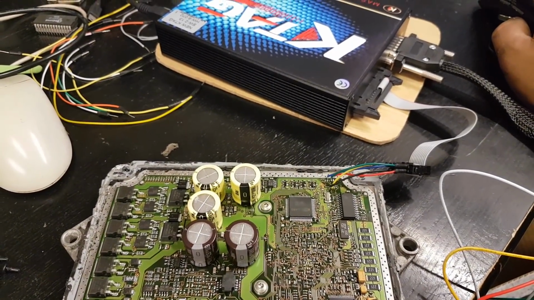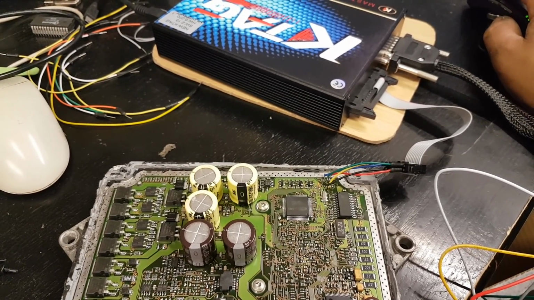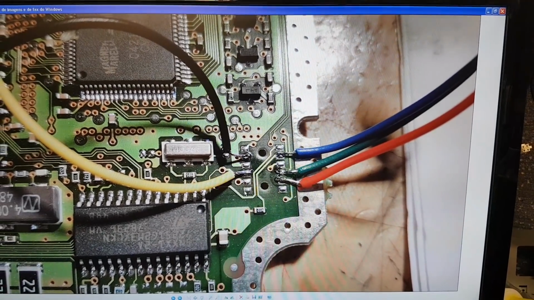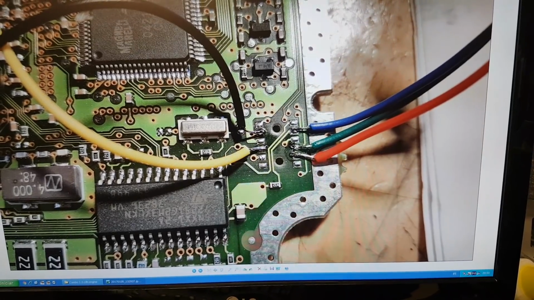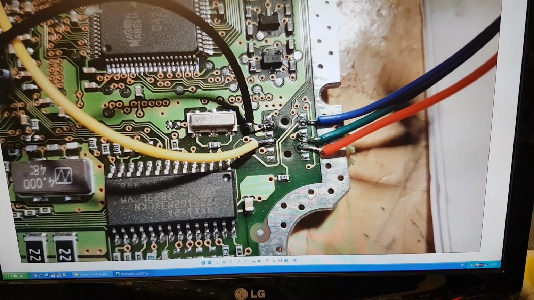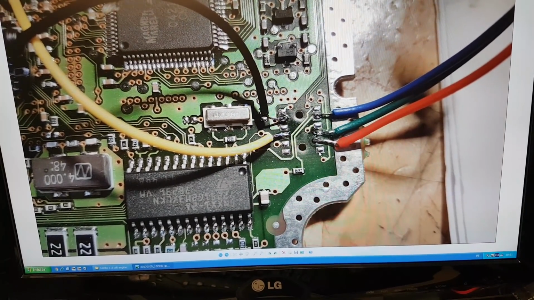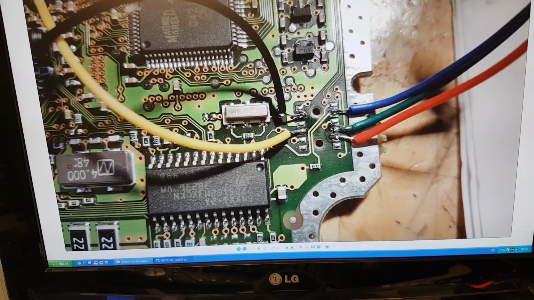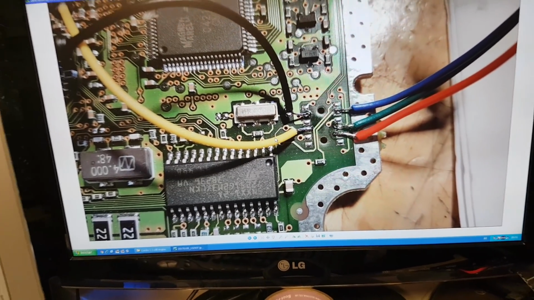So these are the connections you need to do. On this side you leave the first two, and you solder a wire on there, then leave a blank one, solder another wire, and there are two wires on this side. On this side, leave the first one or the bottom one empty, solder a wire, another wire, leave an empty and another wire. So it's five wires you need to solder in there.